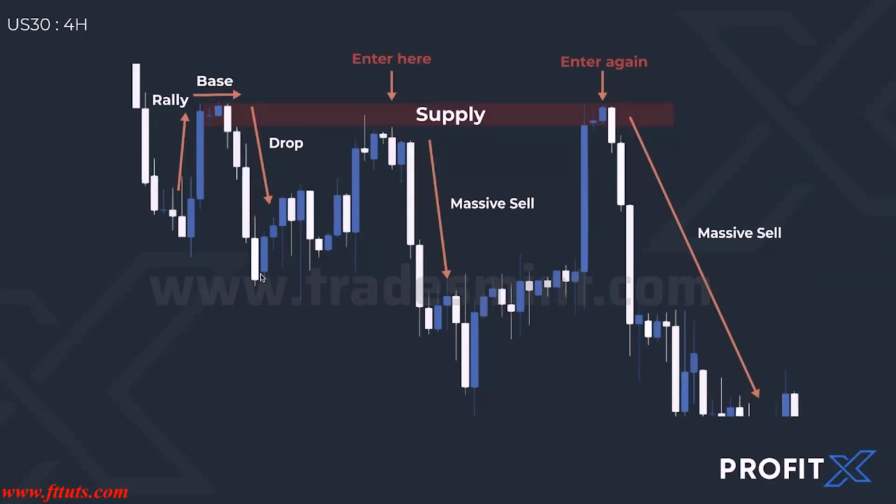So what we'd be waiting for is price to come back up to this supply and give us bearish confirmation signals like this bearish pin bar. We have a bearish evening star here as well. So once price forms these, we are good to enter into the market. We're going to talk about entries in a minute, but this is a beautiful setup, high risk to reward.